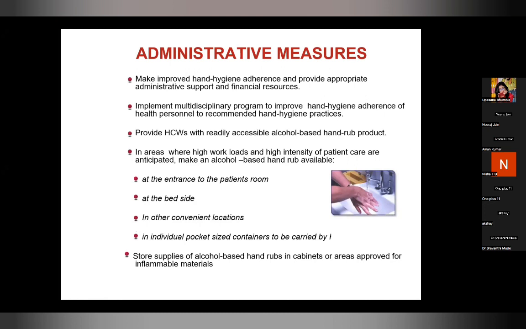Store supplies of alcohol-based hand rubs in cabinets or areas approved for inflammable materials. This is very important for our laboratory purpose. Yes, आप नहीं कह सकते कि आपके पास hand rub नहीं है. People who are working in our biosafety cabinets also, they need to take care of hand rubs.